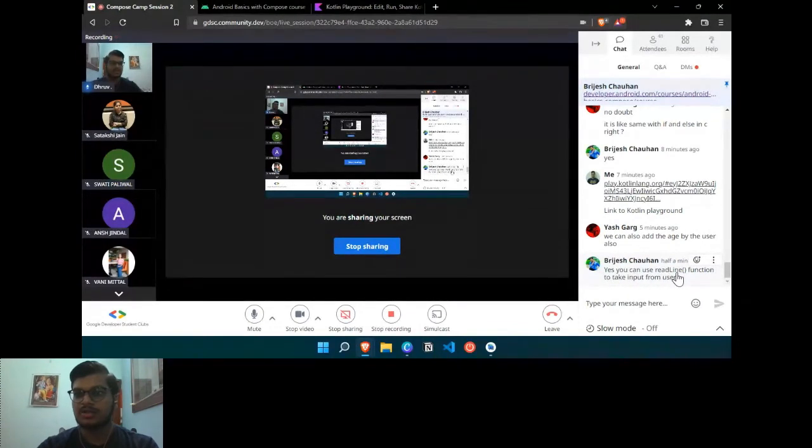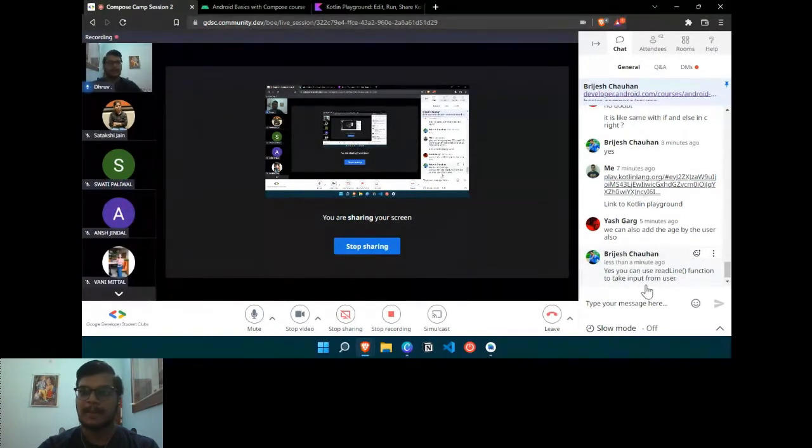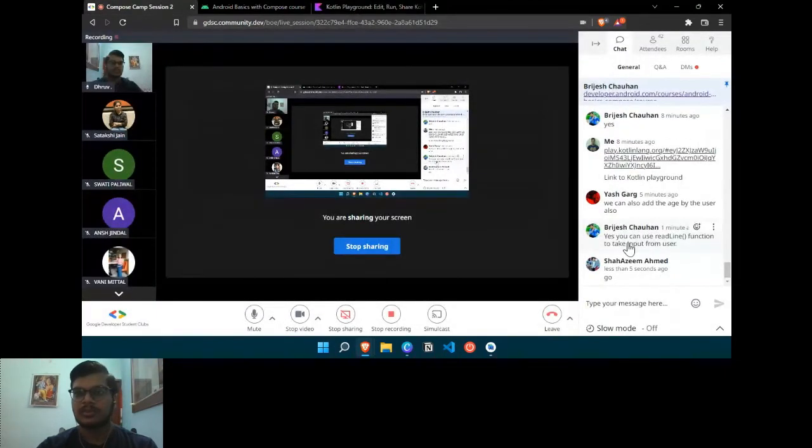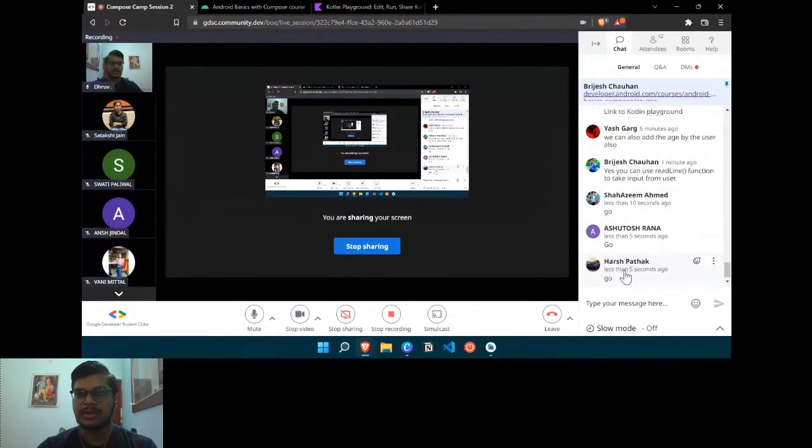You can also use the readline function to take input from the user. Can anyone guess the output of this code? Please volunteer. Go. Yeah.